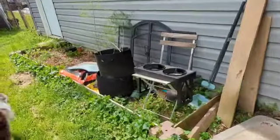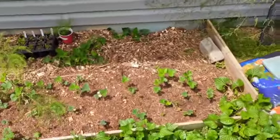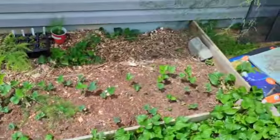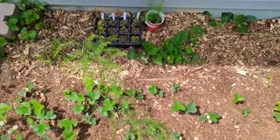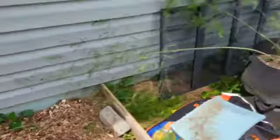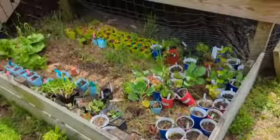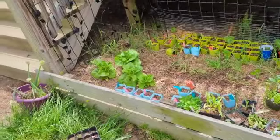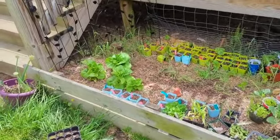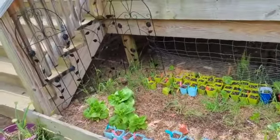Over here is a bed that will eventually get cleaned out, but there's some asparagus that will be going into the bed. We've got some strawberries here. Along the back is asparagus. That line is where the water falls off of the roof of the garage, so nothing gets planted in that line. Over here, we've got some sprouts and a bunch of weeds. So that is some butterhead lettuce that is starting to go bitter because we've got an unusually warm spring. So that'll be coming out.